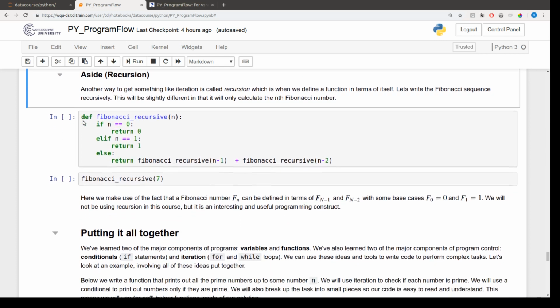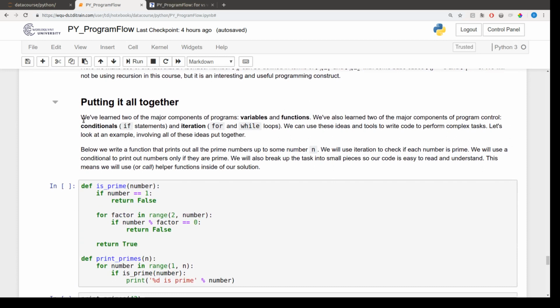I'd like to conclude this group of lectures by talking about putting together all the things we've learned and exploring a bit of a more complicated set of functions that work together.